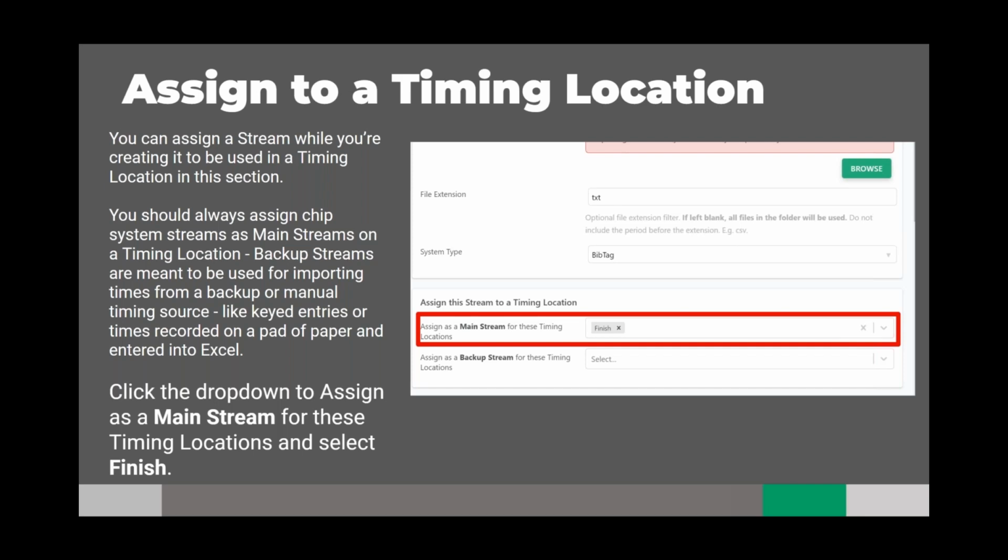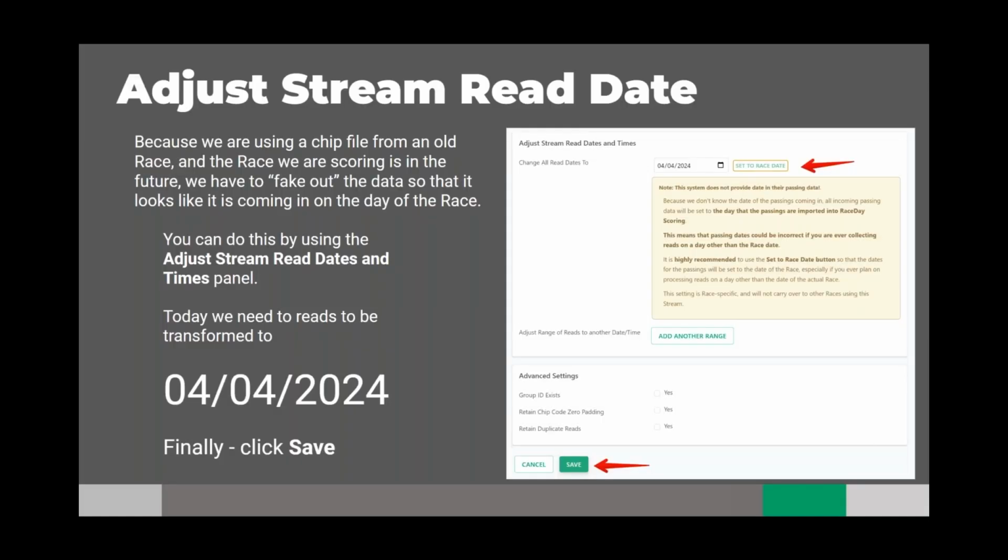So if the backup stream had a read and the mainstream had a read for someone, but the backup happened to be earlier than the mainstream, we'll not choose it. We only choose a backup stream read if there's absolutely nothing for that participant on a mainstream. So that's why I typically set all of my chip systems to be main and only a manual entry type of system to be backup, where I really don't want to use it unless it's a last resort thing. So just select finish for our main today, and we will be good to go.